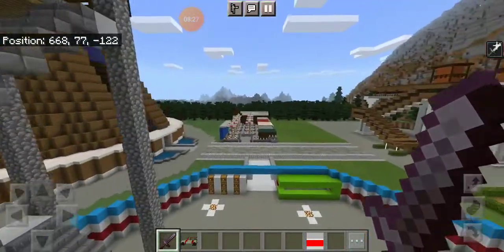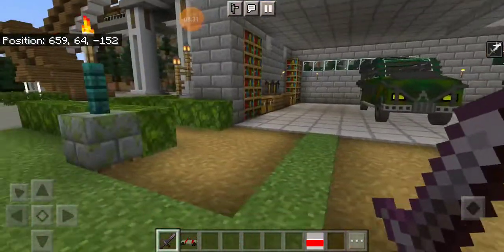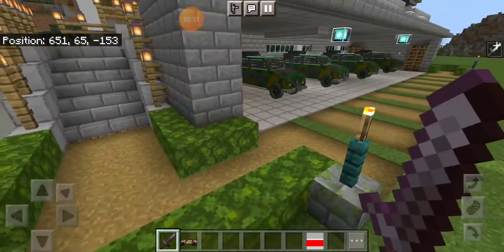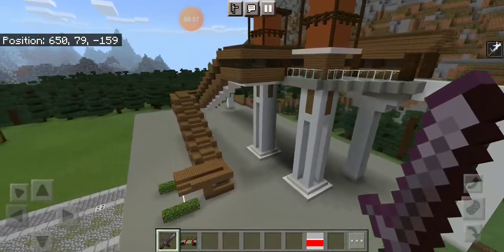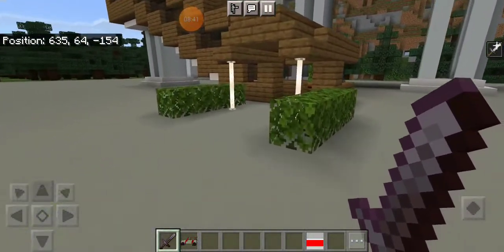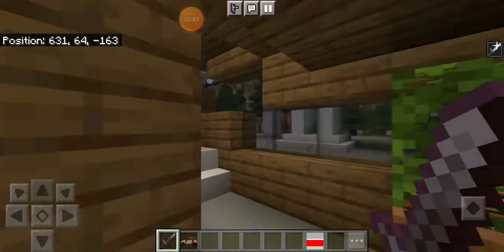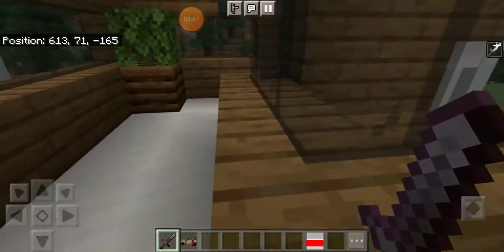Go here. Looks like a security area. Like if a dinosaur broke out, you get in those jeeps or helicopter and fly. I've tried these helicopters before and I have no idea how to control them. Trust me. So here's another monorail station that we need to go to.